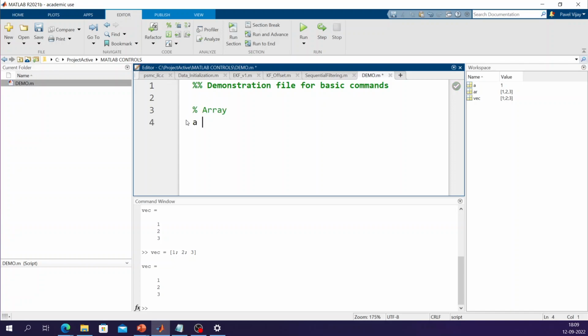How to write an array? An array would be, say, 1, 2, 3, which is kind of a row. If we want to write a vector, we can write it as 1, 2, and 3.